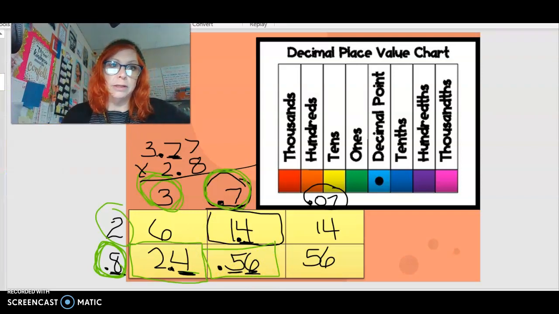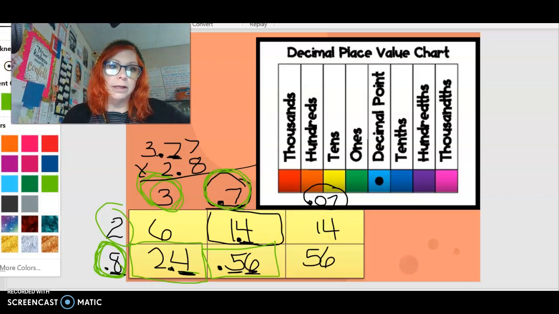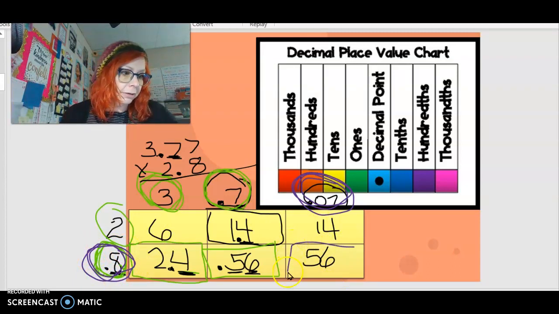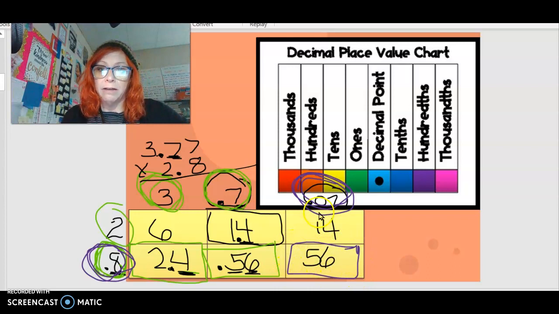Okay, last row and last column. Okay, this box right here. I have 2 decimal places up here, and I have 1 decimal place over here. So this box right here, I'm sorry, I was looking at the wrong box. This box right here has to have 1, 2, 3 decimal places. So where will I put it? Well, I have 1, 2 numbers. The third number will have to go here in front, and that will have to be a decimal in front of that.